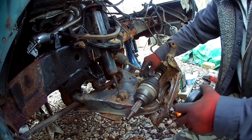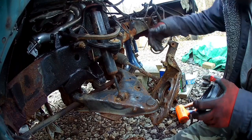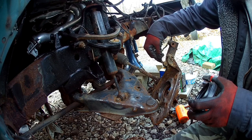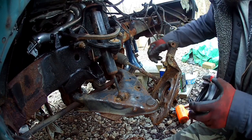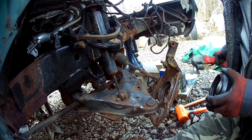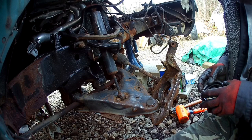So I didn't think that anybody wanted to watch me clean this all up. I knocked the rust off. There's a 10 millimeter bolt here for the wire for the bearing, 3 bolts for the bearing. Pop it off. Wire cup brush inside, clean it up. So now we're ready to put this back together.